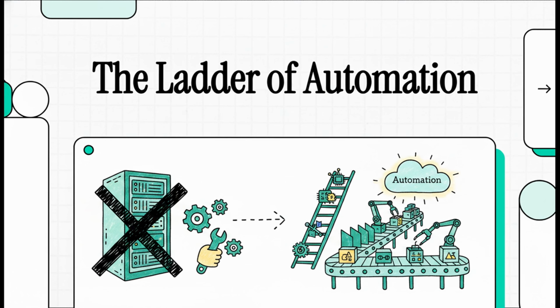I want you to think of the modern data center not as a cold room full of blinking servers, but as a factory. In the old days, every product in a factory was built by hand. Today, it's all about high-speed assembly lines, precision, and robotics. So we're going to climb the ladder of automation within VMware's toolkit and show you how to transform those manual, everyday IT tasks into a fully automated, self-healing factory.